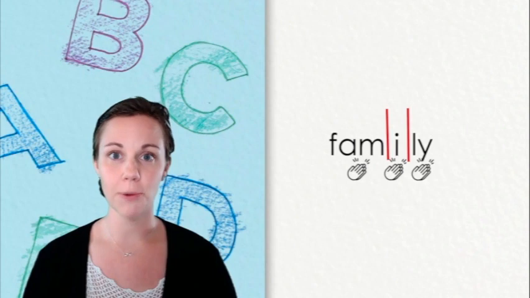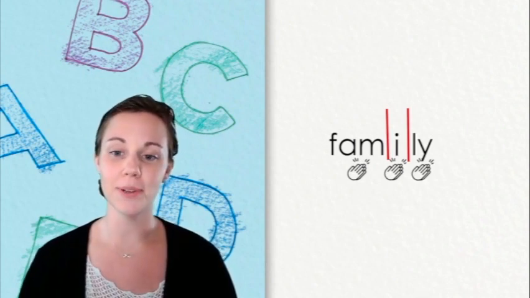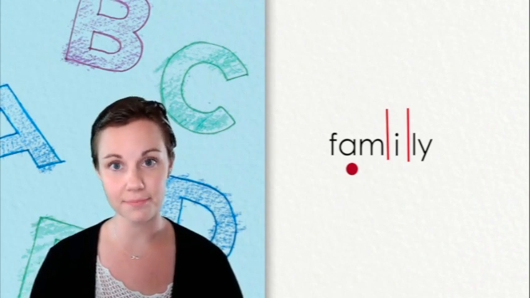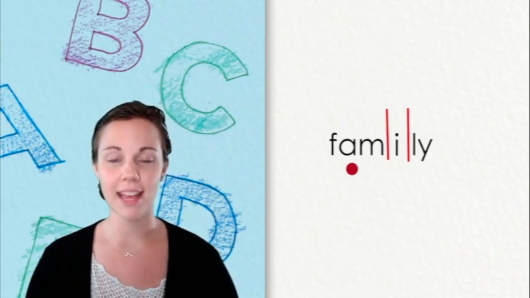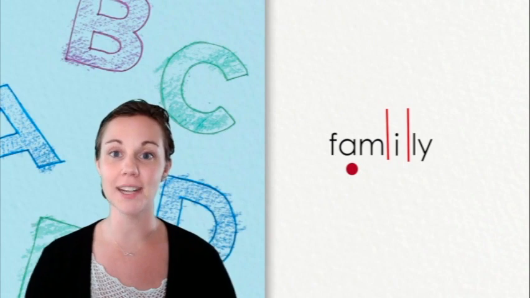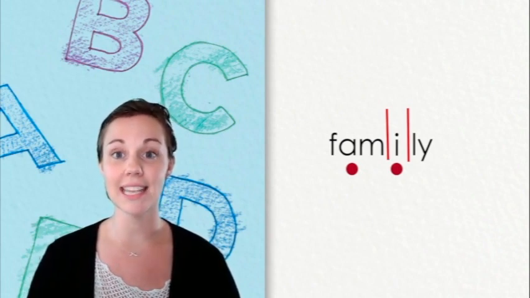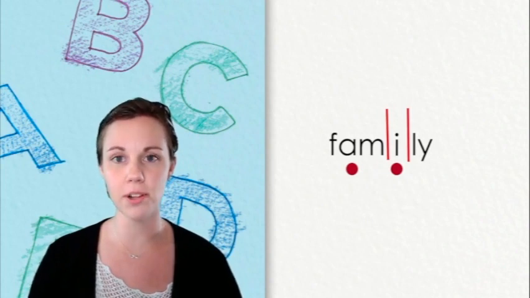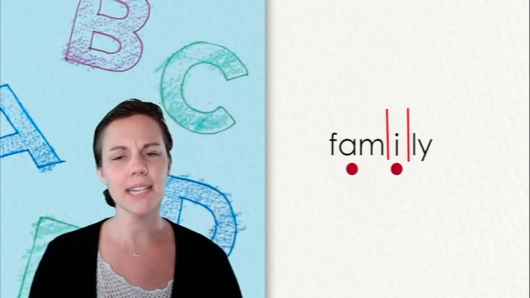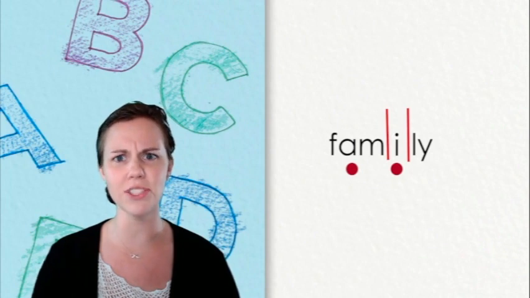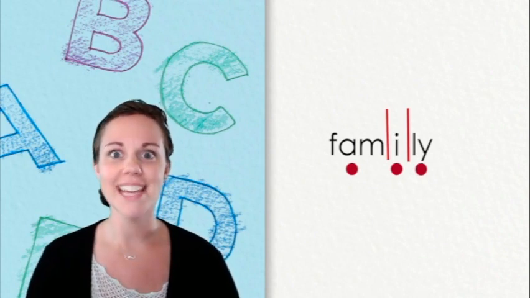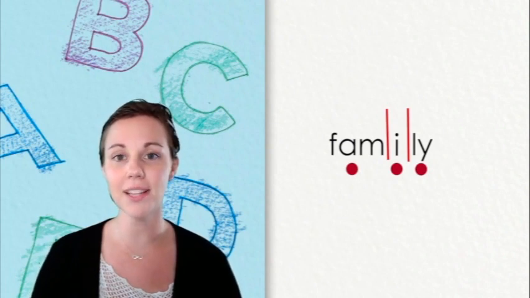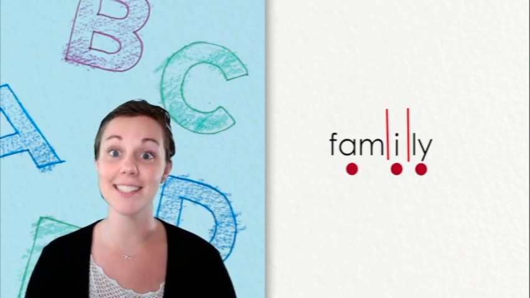In each syllable, we can identify the syllable type. You'll notice here, when we focus in on our first syllable, fam, what kind of syllable is that? It's a closed syllable. The M closes in that vowel, making our short A sound. What syllable type is this I syllable? This one's quite tricky. It looks like an open syllable because it's a vowel with nothing closing it in, but it's making a short I sound. That's quite confusing. And our last syllable is an open syllable. It has a long vowel sound at the end of the syllable. In this syllable, lee, the Y is making our long E sound.